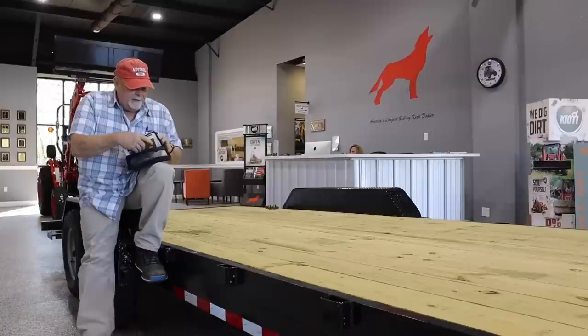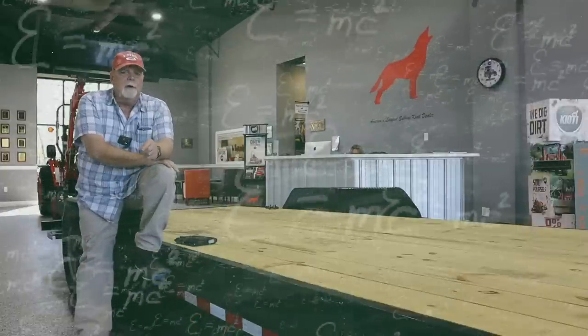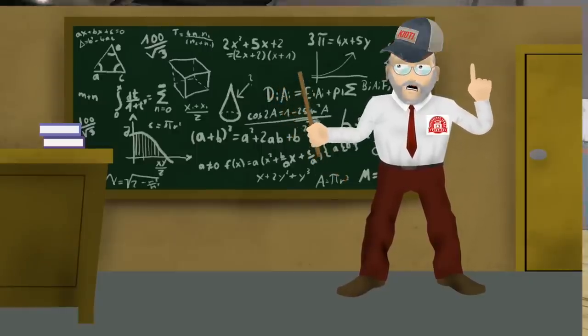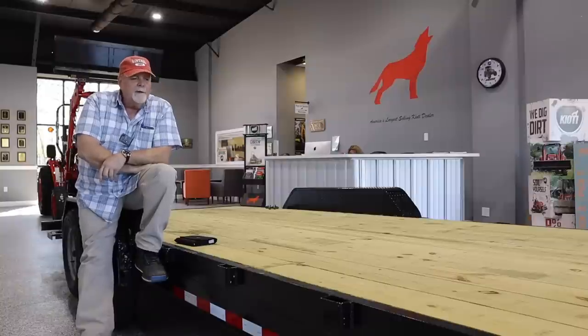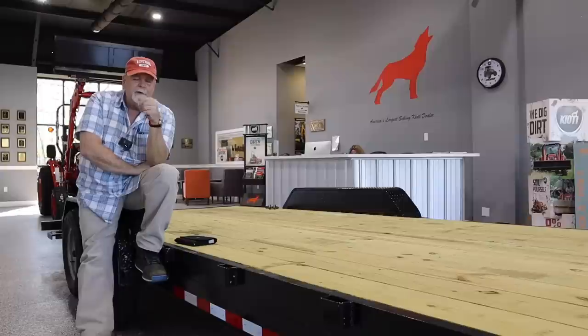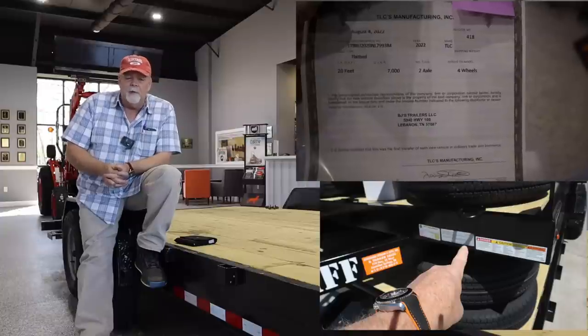The first thing you're going to need to know is, well, they're going to need to know a lot of things, and they're all about numbers. You need to know how much weight you'll be carrying. So the weight of the tractor, did you fill the tires, and the weight of whatever implement you're going to take along, and add those numbers up. The trailer has limitations, and the limitations are easy to find. The GVWR, which stands for gross vehicle weight rating, is right on the stamp that's generally in the front of the trailer. It's always on the title as well.